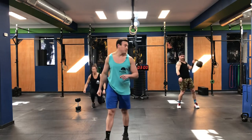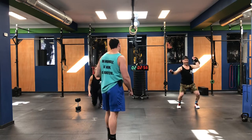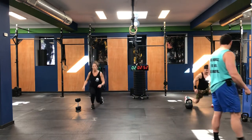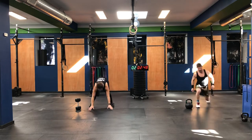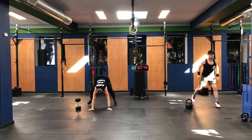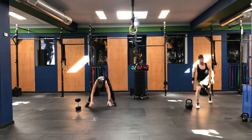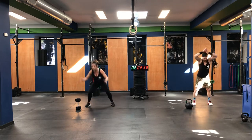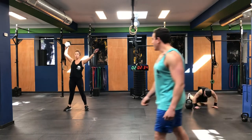5, 3, 2, 1, let's go. Yeah, Gavin's finishing up those push presses here. Good, nice. Something about the jumping lunge that you see Gav's doing, he's not super tight with his feet. You don't need to be, okay? You're not on a tightrope, you could spread out those feet. Normally helps out with the balance, okay? Yeah, Gav, good job. There you go, Maurice.